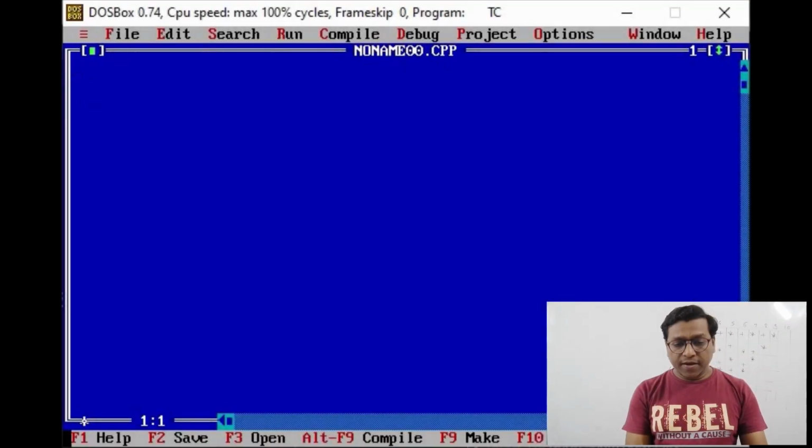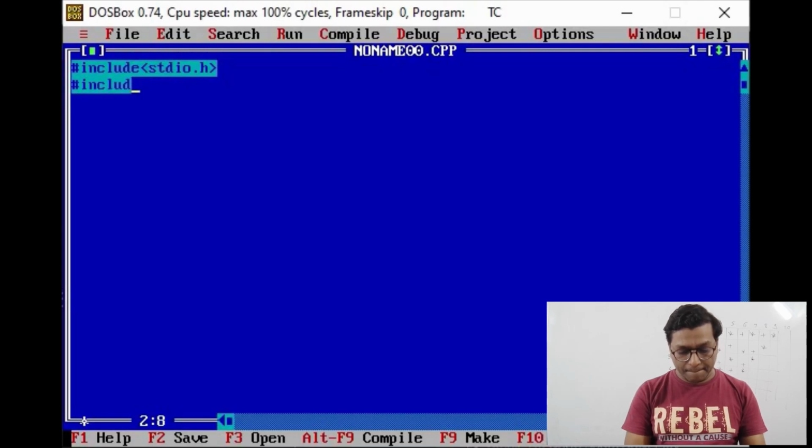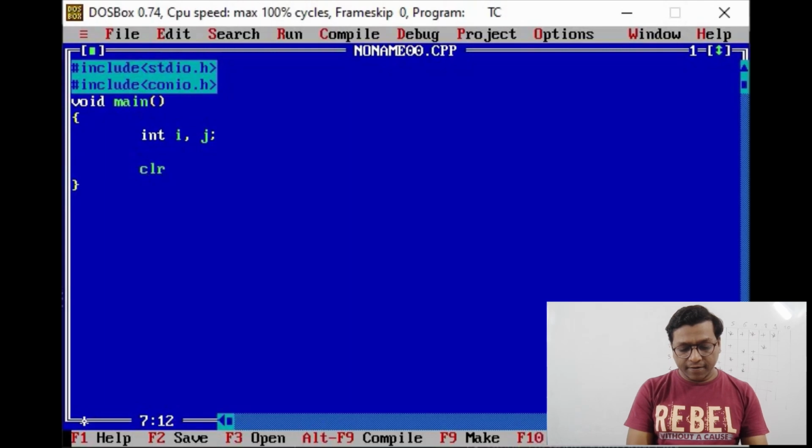So friends, here is our Turbo C application. Just include the standard library files, a main function, after that variable declaration, clear screen, and here we shall start our actual program.